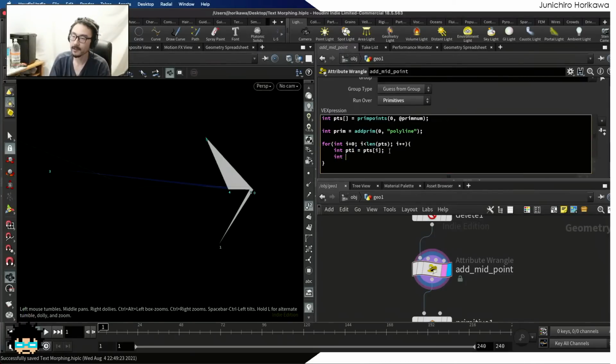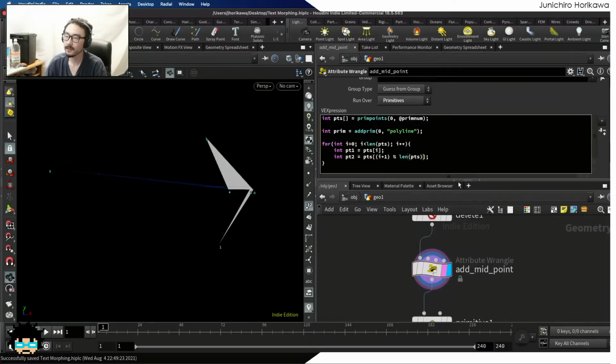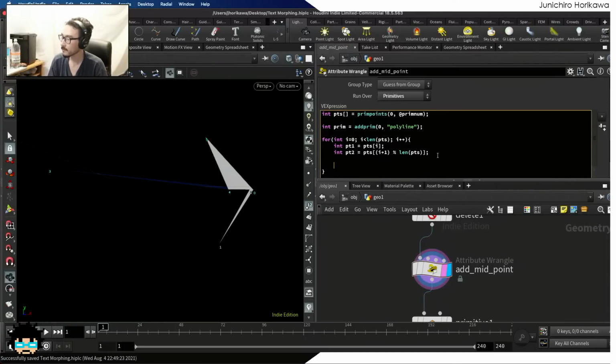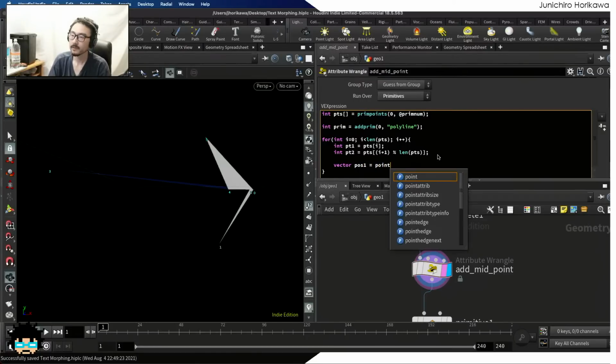Now the second point number should be PTS I plus 1, the next number. Now there is a chance that this goes over the number of arrays, so in those cases you want to reset it to 0. To do that you can use a modulus calculation like this. Alright. And then let's get the point position for each of the points from the point number, like this.